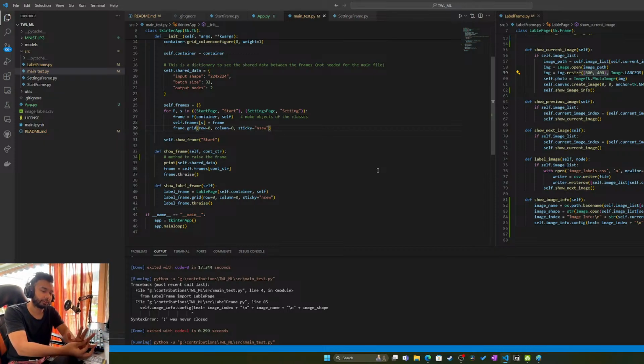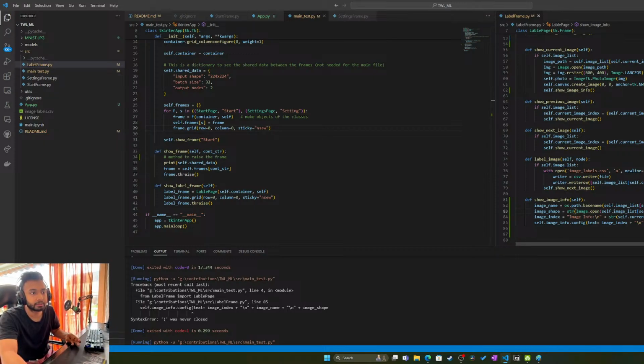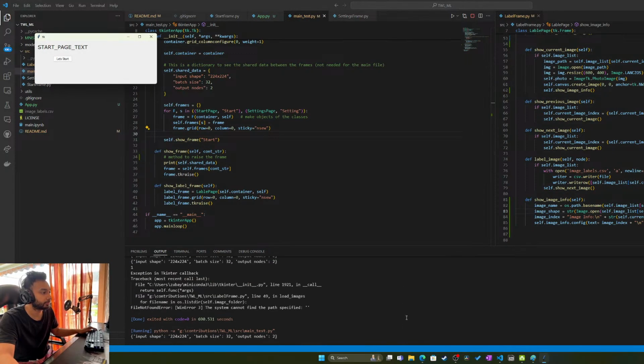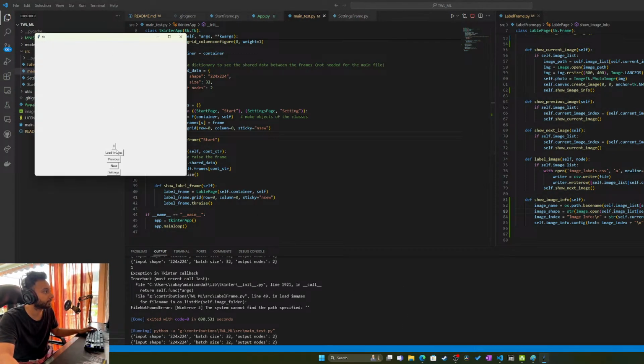So the input shape of the ANN, the number of nodes in the input layer, should be determined by the shape of the input. Let's try the shape. It's going to throw an error because there's no shape.